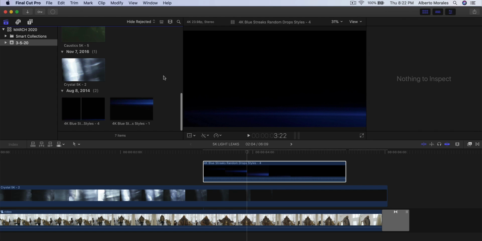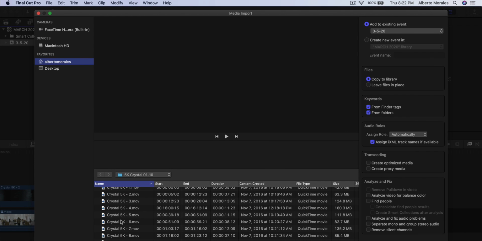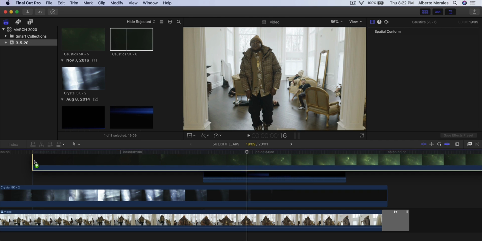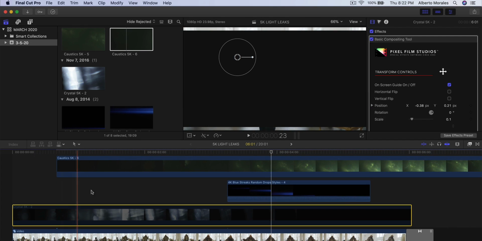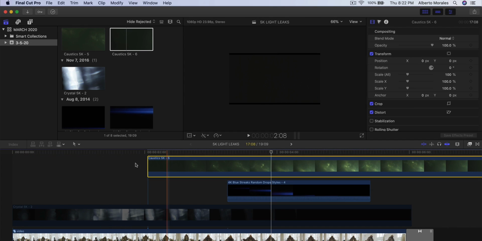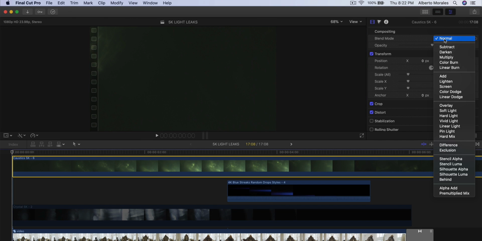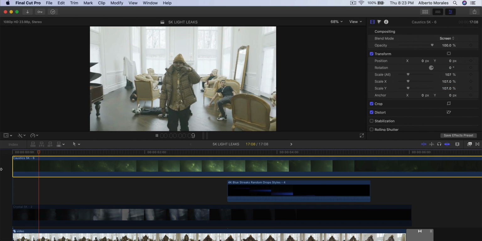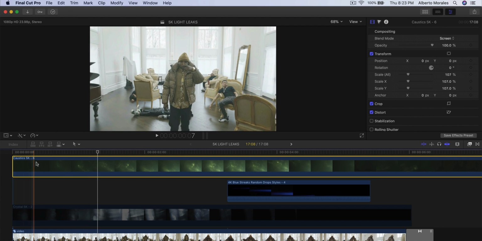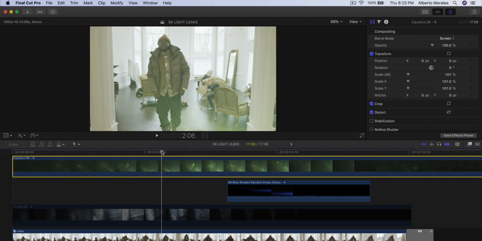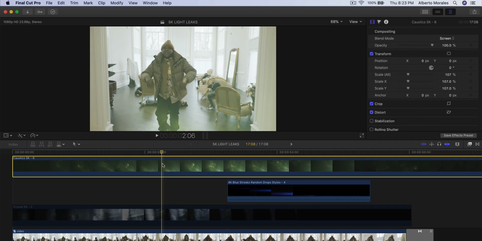If we go to the other one that I've added, which is going to be the caustics, and I click and drag this above this one, I'm going to turn this one off just so you guys can see the actual effect. I'm going to trim this a little bit, and I'm also going to scale this, and change the blend mode to screen. When I push play, it's also going to slightly color grade the effect, as you can see, but you can easily change that. Let's say you don't like that green, it's changing the color.